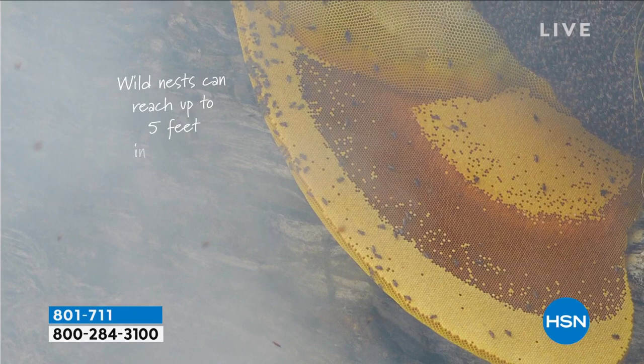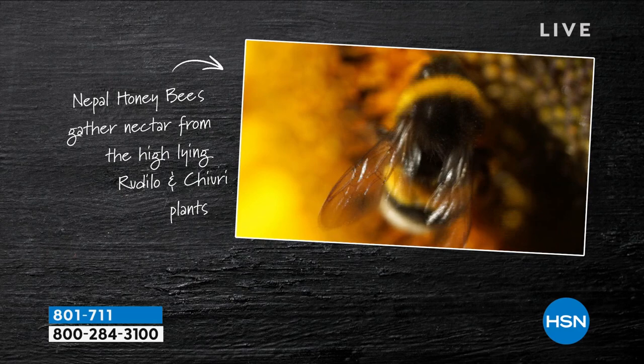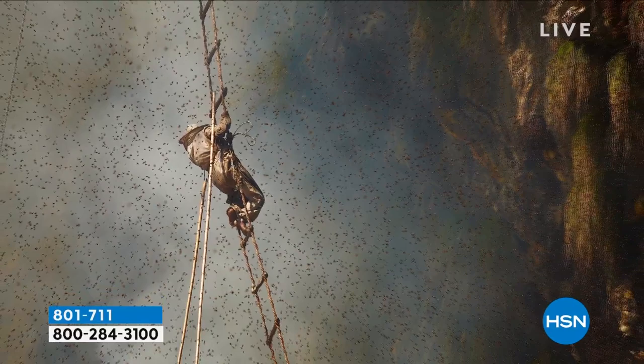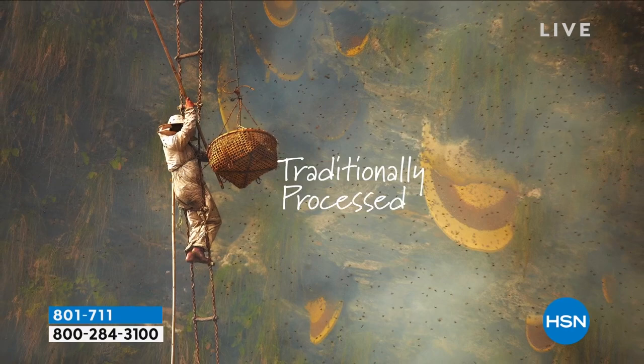But the reason why I went there is, you'll see this guy in a second, he's risking his life for honey. He's dangling off a cliff, 17,000 feet above sea level, in the middle of Nepal, the Himalayan mountains, for honey. No shoes, not that he forgot them, he doesn't care. He's been bitten so many times, he's immune to it. I had two suits on, and the bees are two inches in length, so the stingers go right through both suits. So yeah, they're collecting the honey, and that honey is so sought after.